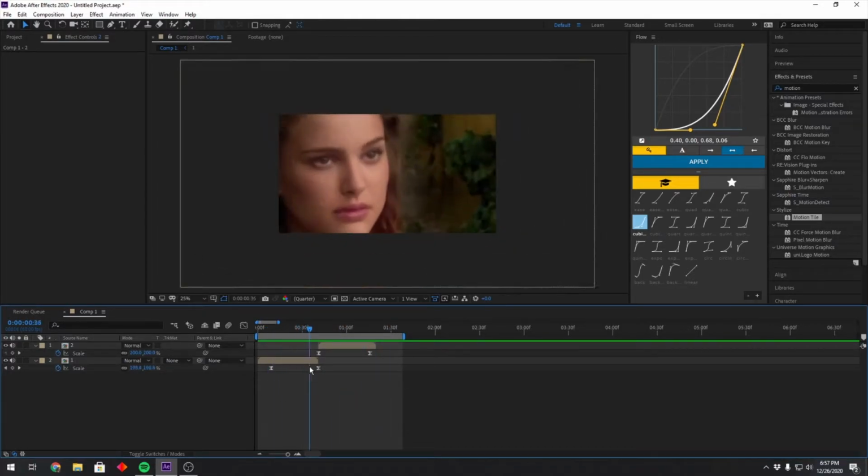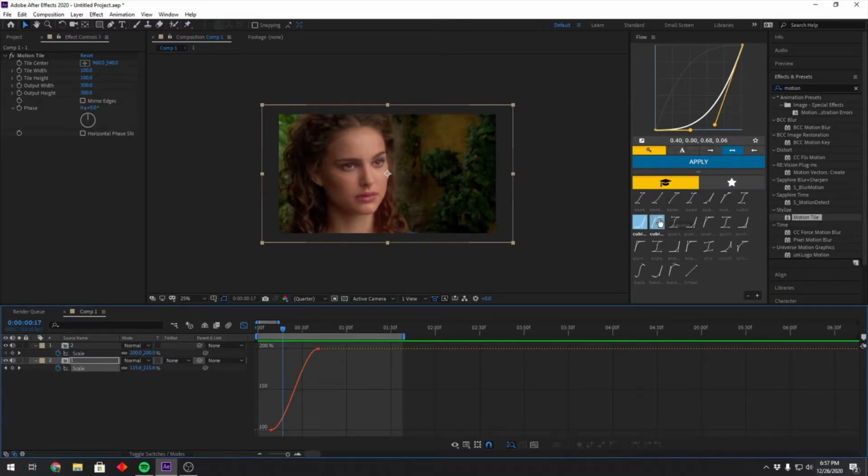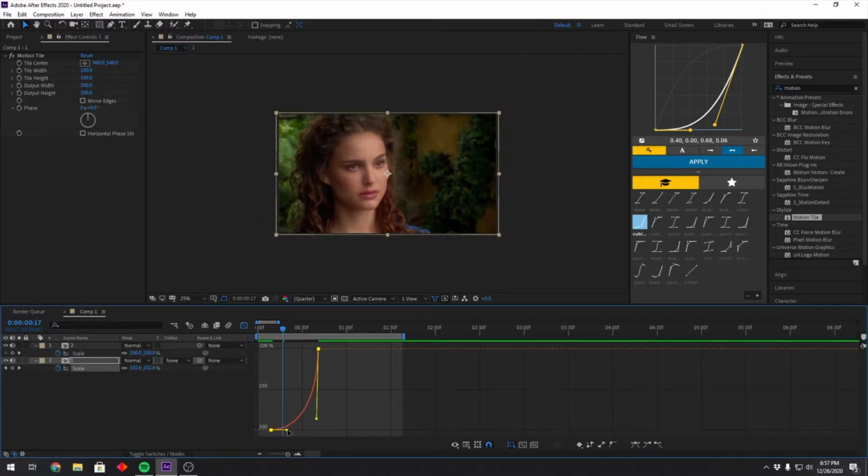Now this is when the graphs come in. So this is how I do my graphs. I have a cool little plugin over here. This plugin actually helps out a lot. It's called Flow. I'm sure you guys can find the tutorial on YouTube. Unless you guys want me to drop a tutorial on how to get it, just comment down below. So you just mess around with these, right? Let's see.